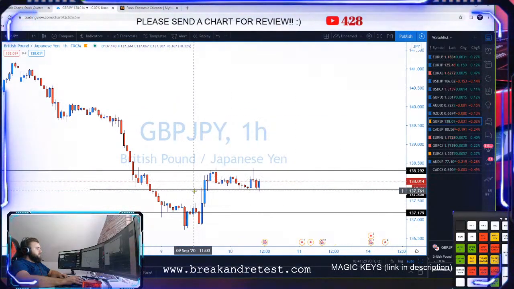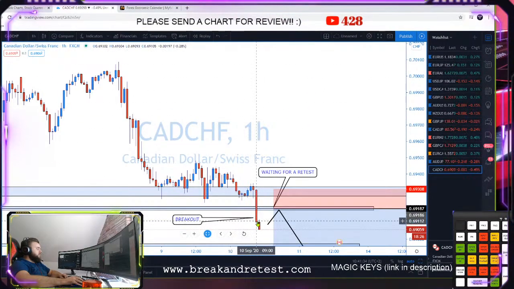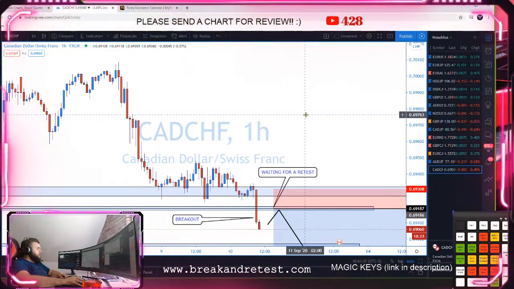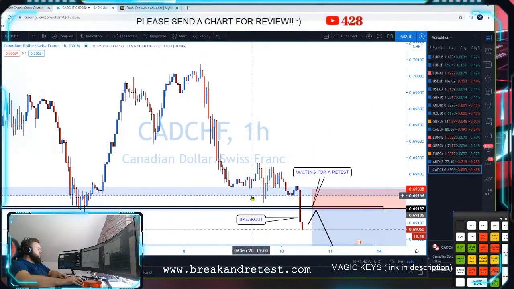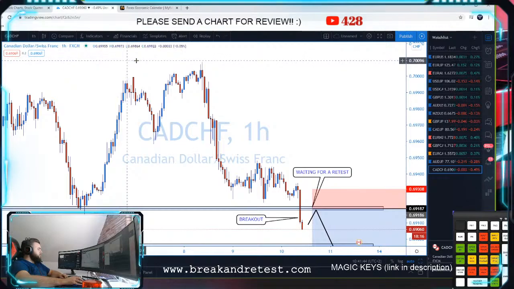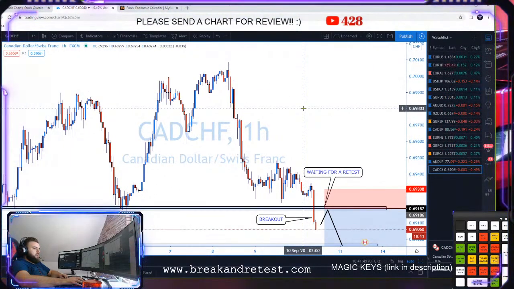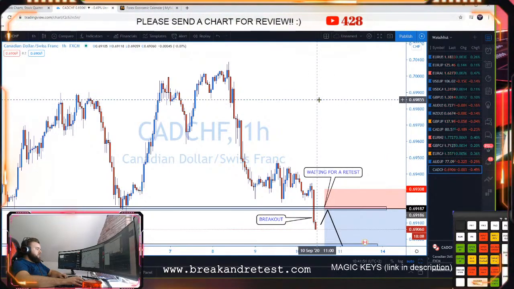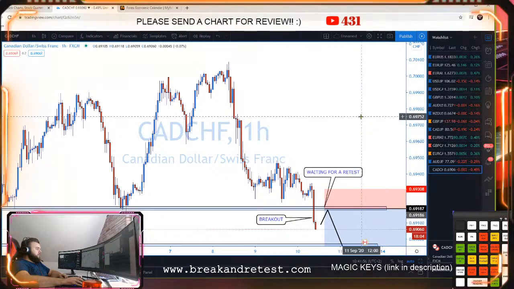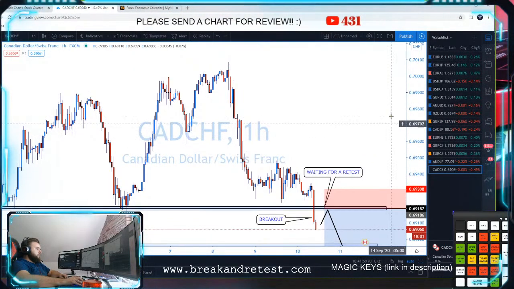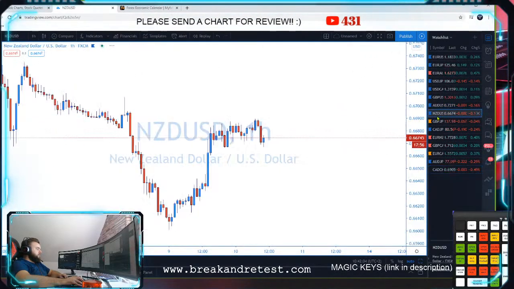I don't have CHF pairs. I don't trade them. Only CAD CHF because it had a good setup here. That's why I opened it, but I don't usually trade it. It doesn't matter if it's with USD or with other pairs. I don't trade CHF pairs. Only this time I saw a good opportunity, so I thought let's try it. But not getting the chance.